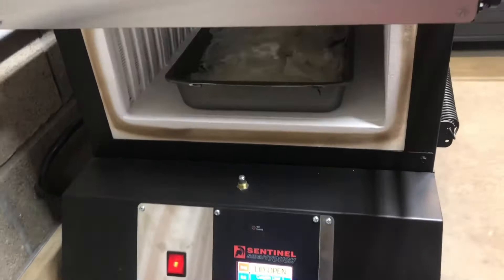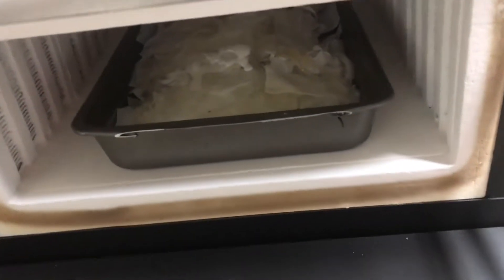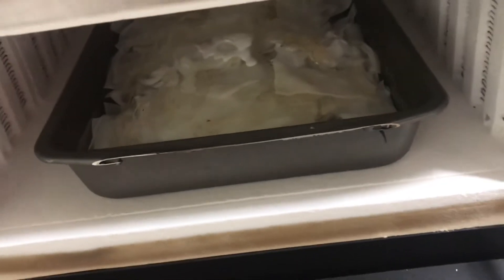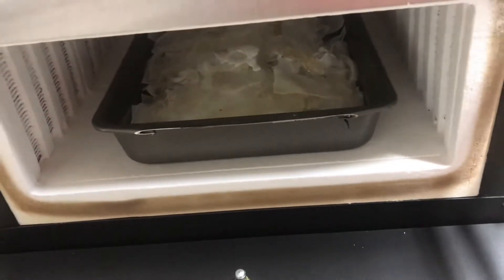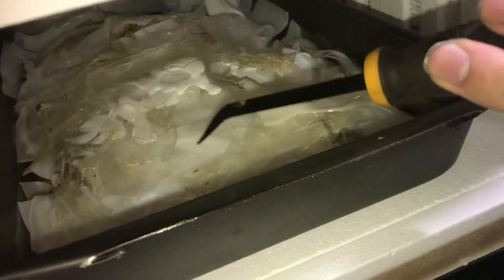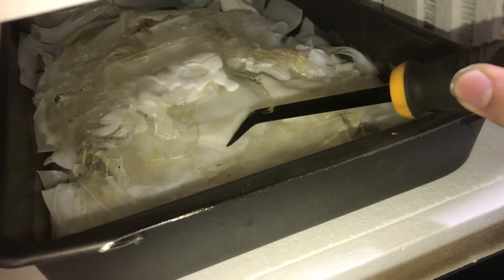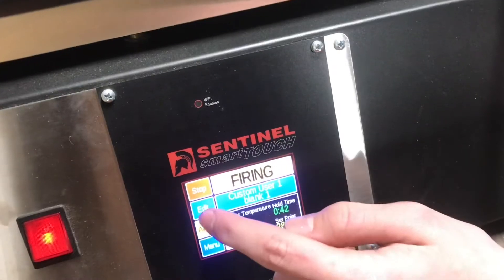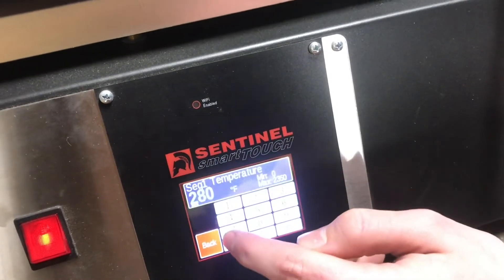20 minutes later it is melting but not completely — it's not flowing quite as much as we'd like, so we're gonna bump it up about 10 degrees. You can see it's very malleable but it's not quite flowing, and I don't smell any fumes at 280, which is a good thing. So we'll take this up to 290.